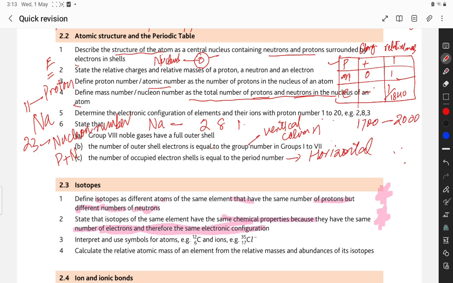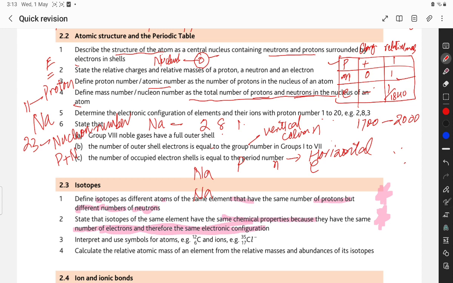First shell has 2 electrons, second shell has 8 electrons, and valence shell has 1 electron. So this is about the atomic structure, and in this context the question is like: write down the distribution. You should know the distribution of protons, neutrons, electrons in any atom of an element. For example, sodium. This question is very important: the examiner asks you to write down the proton number, electron number, in case of ions, in case of atom. For example, sodium has this structure.